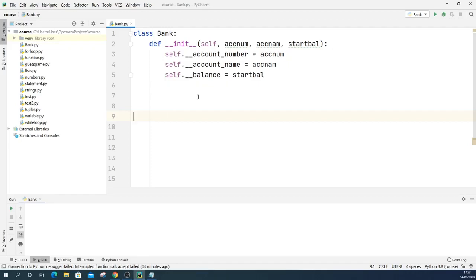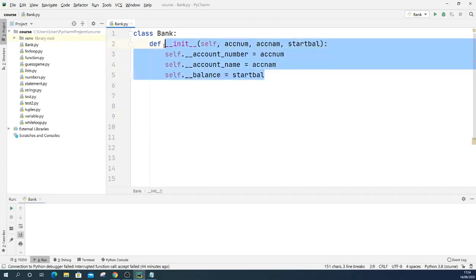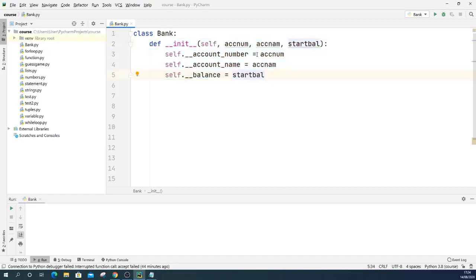It's like a balance in a bank. If the balance is 0, then it's still got a balance even though it's 0. So let's get started with this. We've got the initialize here. So this is the structure of the class. Every object that we create must follow this structure, and the structure is an account number, an account name, and a balance. These are the parameters. So account number, account name, and the starting balance, which is just the balance of the account.